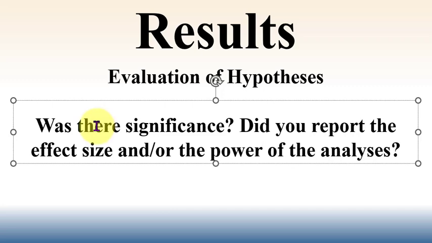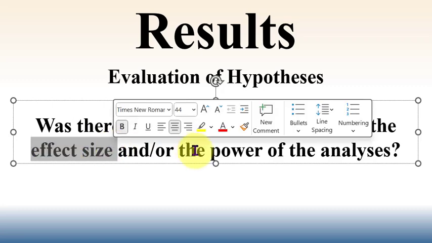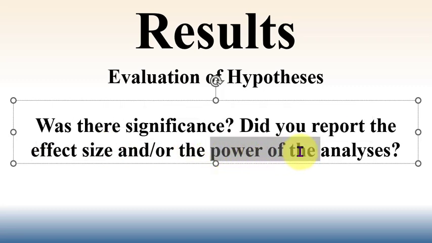And again, if there was, you should report the effect size and the power. Normally, if there wasn't significance, a lot of people don't care about the effect size or the power because it wasn't significant, right? It's not important. But again, if there was significance, you're supposed to talk about the effect size and/or the power. Normally, the power we only talk about is in the ANOVA family because that always needs such a big sample size. But you can run a post hoc power analysis using G-power on any test, okay? So if they want you to do a post hoc power analysis, we can do that.